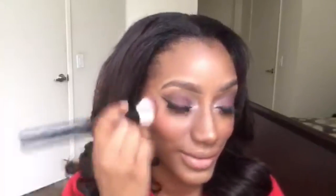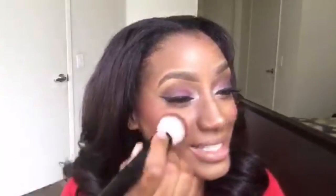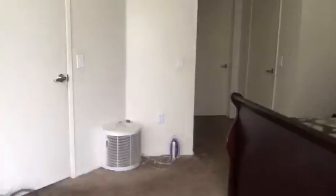There we go. The blush I'm using is Fever by MAC, which is my fave. New Lows is also a good one, but I think that one is out of stock from Colourpop. And let me add my highlighter using Most Necessary from Colourpop.